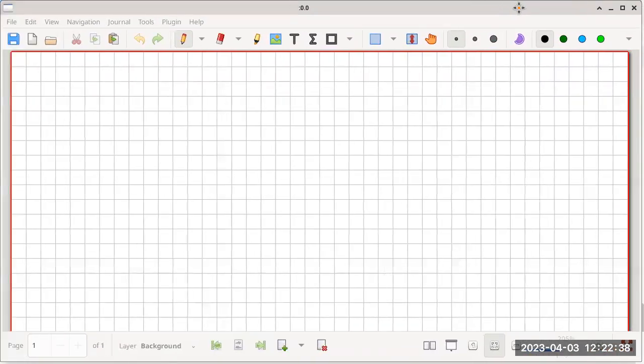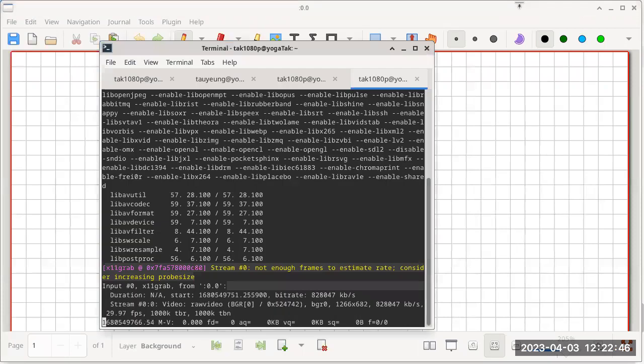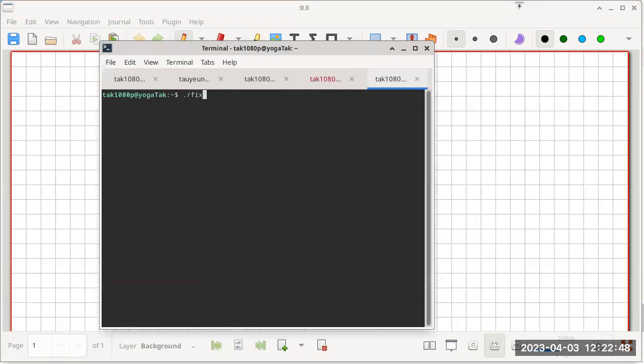Now we have talked about this already in the past, okay? Which is a way to visualize what we just talked about. Okay, so let me do one more thing. There's another script. I have to fix the coordinate system of the stylus. All right, so now we are ready to go.